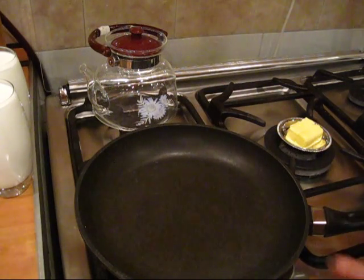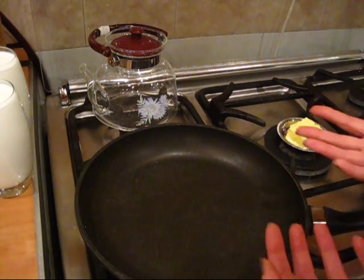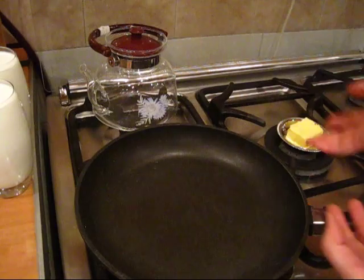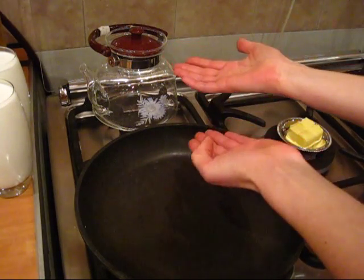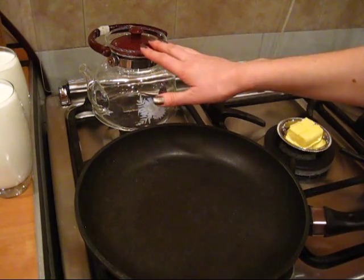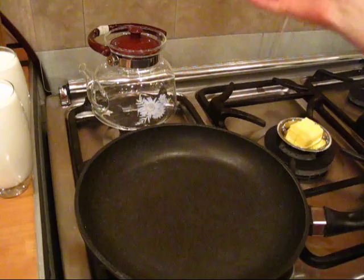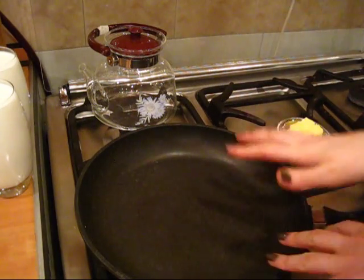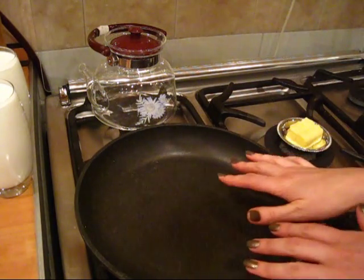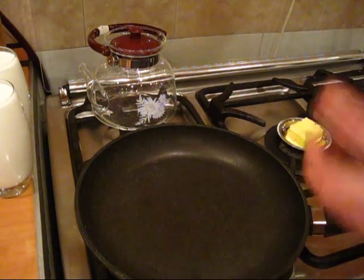Okay, so here's how it goes. What you see here are the equivalents for saucepans. Here you see a small saucepan and here a big one. So into your small saucepan, you want to add your milk, and over medium heat, let it warm up. At the same time, into the big saucepan, also over medium heat, you want to add the butter and let it melt.